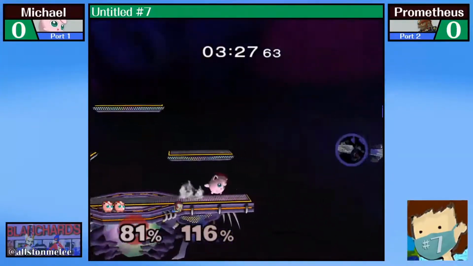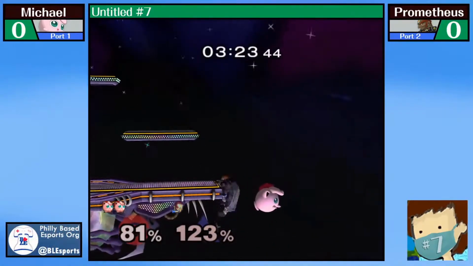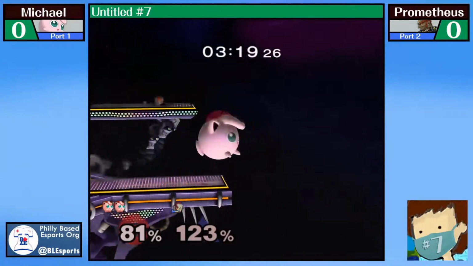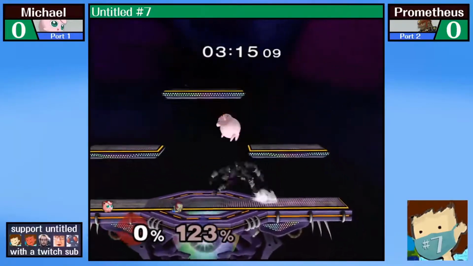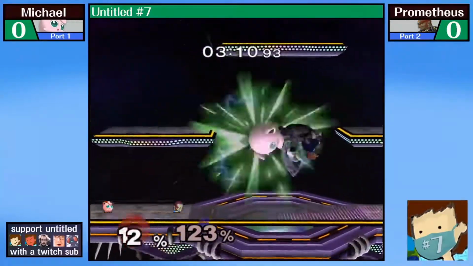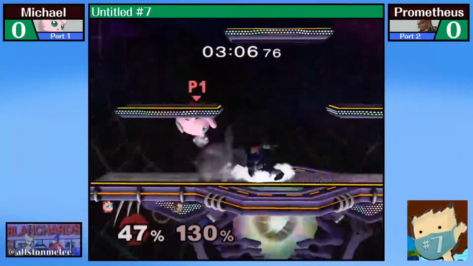Yeah. You should just be dead here. Oh, Michael choked. Oh, dude, you need to get your back facing Puff. Okay, it worked out there. But in general, going for back air edge guards against Puff is almost always better than forward air because they kill around the same percent. And back air is just so much safer. Stomp? Ooh, can you make this comeback?